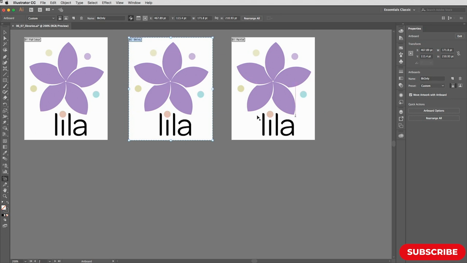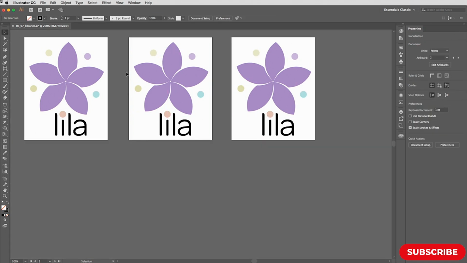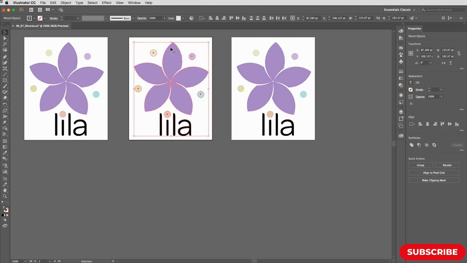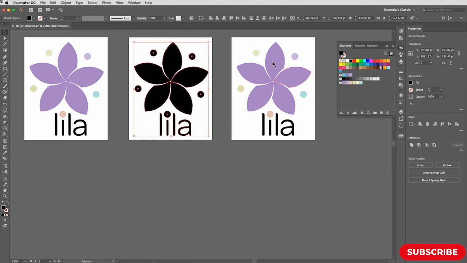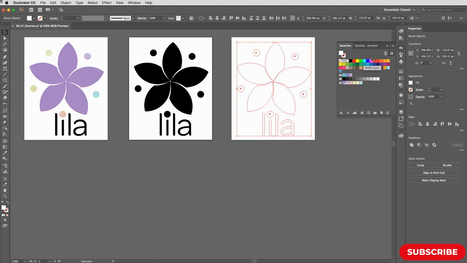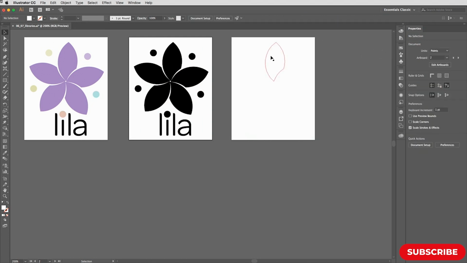And then of course I need to make these pieces of artwork actually reflect that. So if I select all of the things on the black only artboard, back with my selection tool now and dragging across them, then I'll change the color of all of these to black. If I go to my swatches here and click black, there you go, that's job done there. And similarly with the reverse out, if I select all of those things and make those white like so. So if they're placed into a document, the document will know to knock those out or to create holes in the underlying color or shapes.